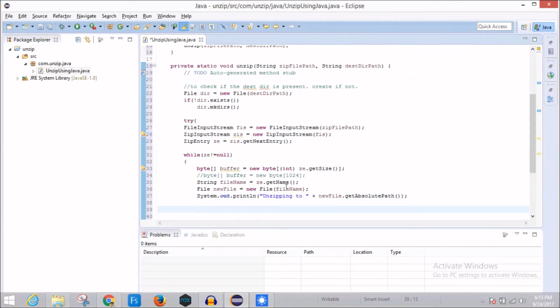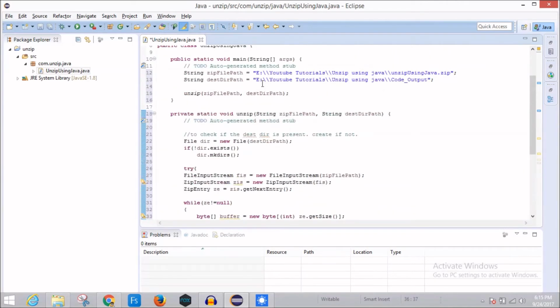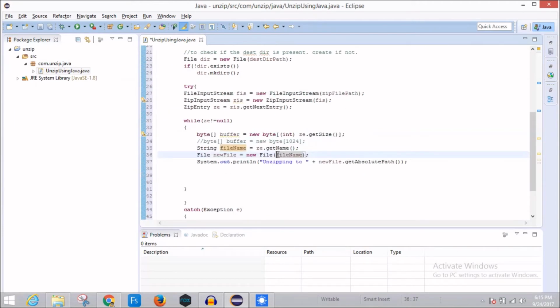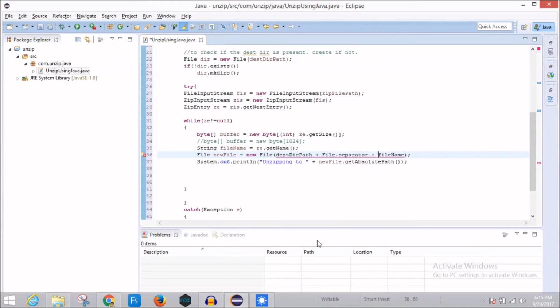Okay, so now we have a problem here. Instead of giving just the file name, because we are supposed to create this file in the destination directory given, what we can do is say directory path plus File.separator plus this.